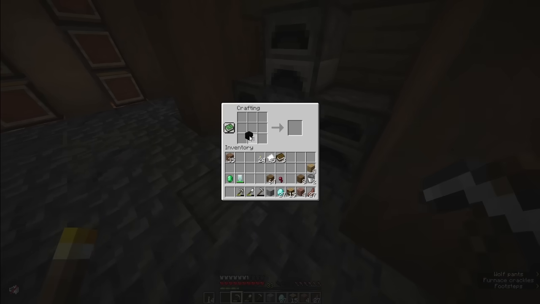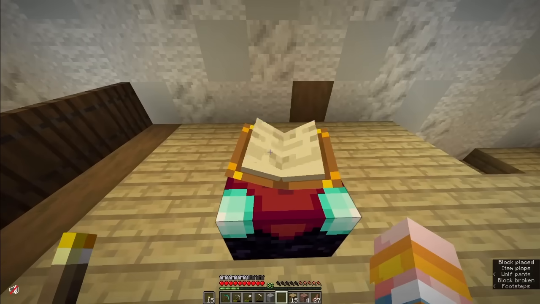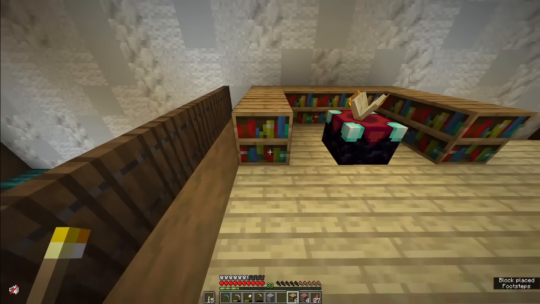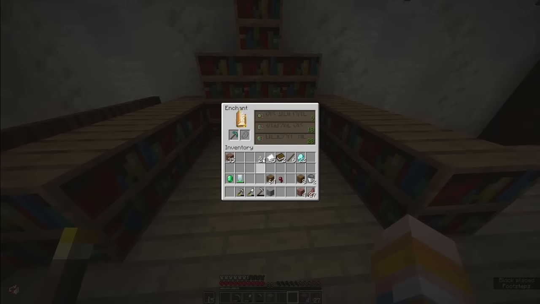Okay, so I have my things, and I'm just going to very quickly make myself an enchanting table. I'm also going to make a couple sticks and make myself a diamond pickaxe. And then we are going to run upstairs and build ourselves a little enchanting area. So just here, and I'll just do 1, 2, 3, 4, 5, 6, 7, 8, 9, 10, 11, 12, 13, 14, and 15. And there we go.